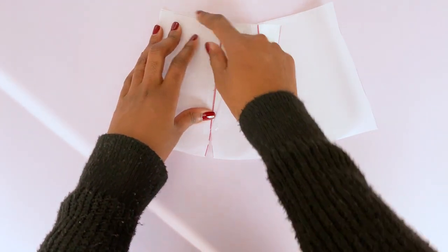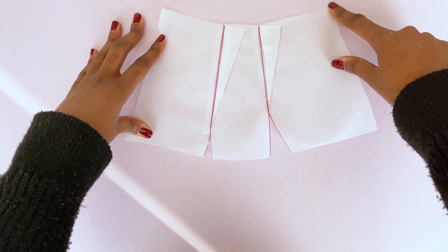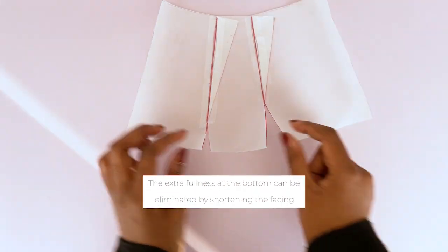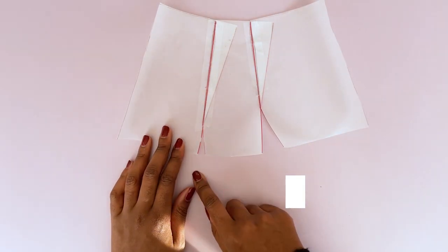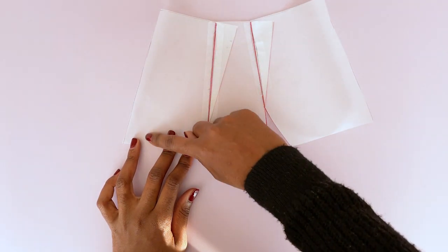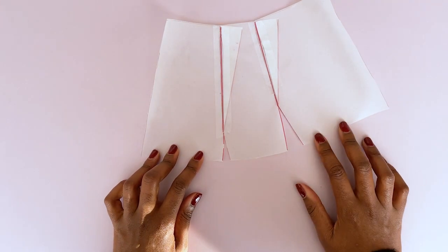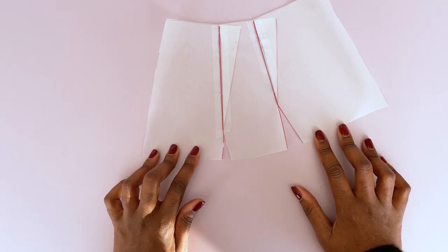So that gives you now, instead of the piece with darts at the top, a single piece with a curved seam here. So I'm just going to true this seam nicely, draw out my new seam at the bottom. This is space that has opened up because the darts have closed, so that's fine. I need to add my grain line back in from the original pattern piece, and I'll probably remove the seam allowance here so that this can go back to being a fold on the centre back edge. But that's the back waistband done, and that's essentially all the changes that I think I need to make to account for removing the waistband and the elastic from the pattern.